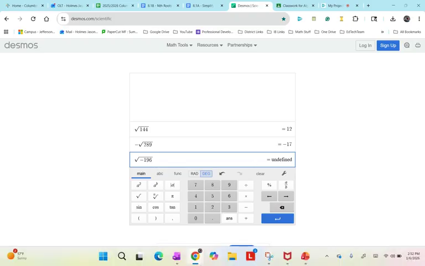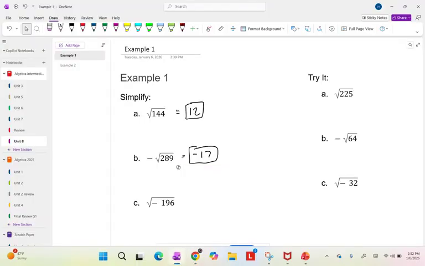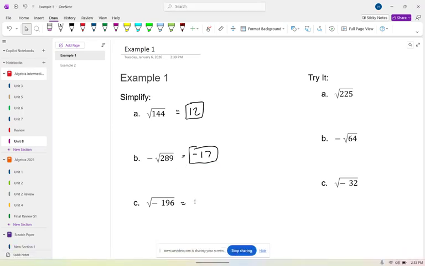And if you go back to your vocab from this, we talk about how the square root of a negative number is not a real number. And so we cannot take the square root of a negative number and get a real number. So we would say undefined or non-real number. And that's where we'll leave that at that.